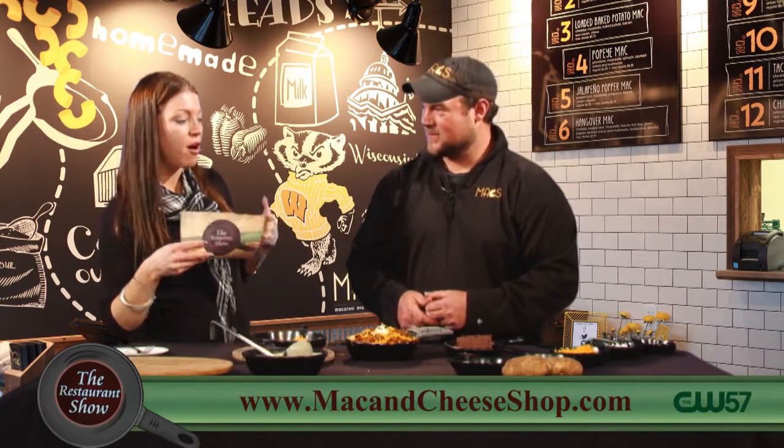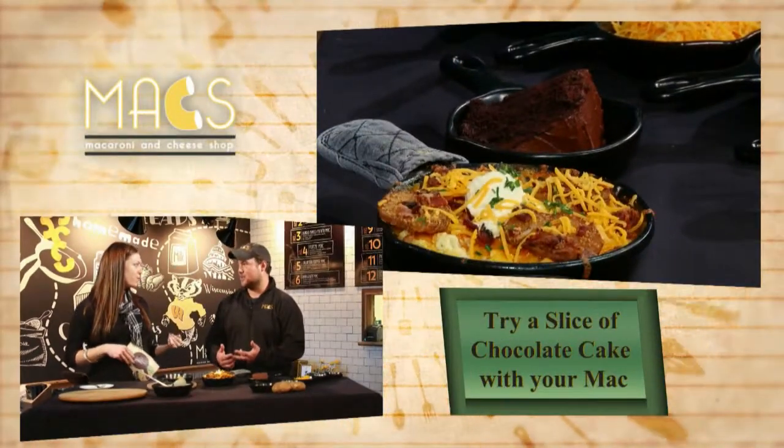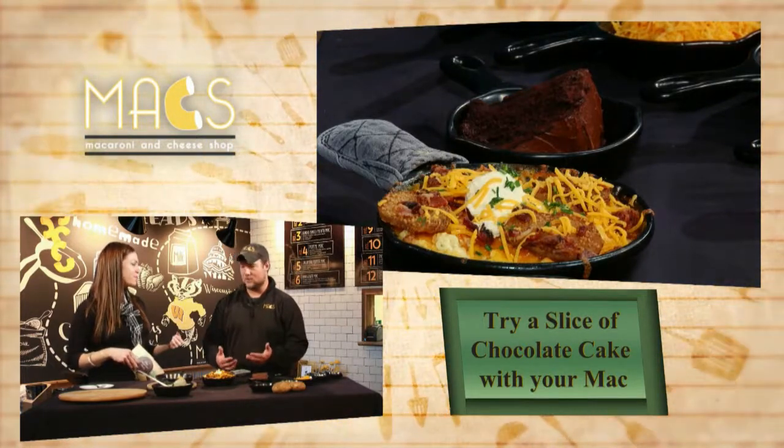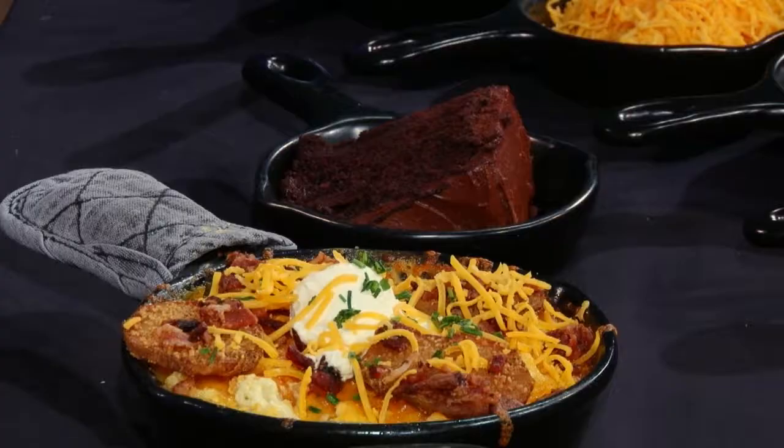You've been able to diversify macaroni and cheese and turn it into an entire restaurant and menu — and it's such a staple. Our best seller we brought in last show was the Chicken Bacon Ranch, and the Loaded Baked Potato. We also have our Memphis Mac, which is our pulled barbecue pork — we slow cook it, pull it, and sauce it ourselves, in-house. That's been a local favorite, with provolone cheese instead of cheddar. Chipotle chicken is very popular. And then my personal favorite is the jalapeno popper — diced jalapenos on the inside, topped with bacon and cream cheese balls. You bite into it and the mac and breadcrumbs give it that jalapeno popper feel.